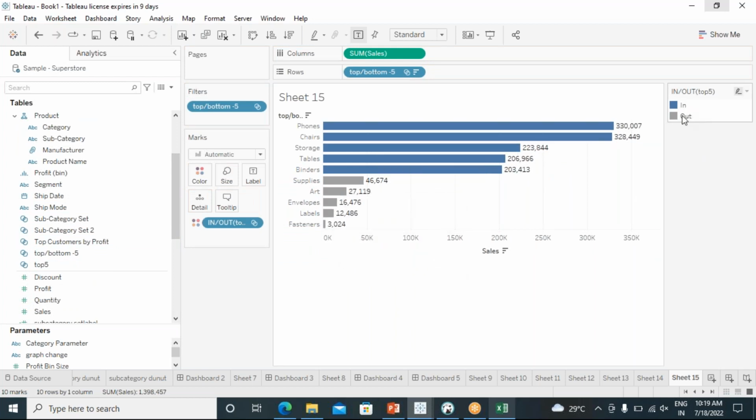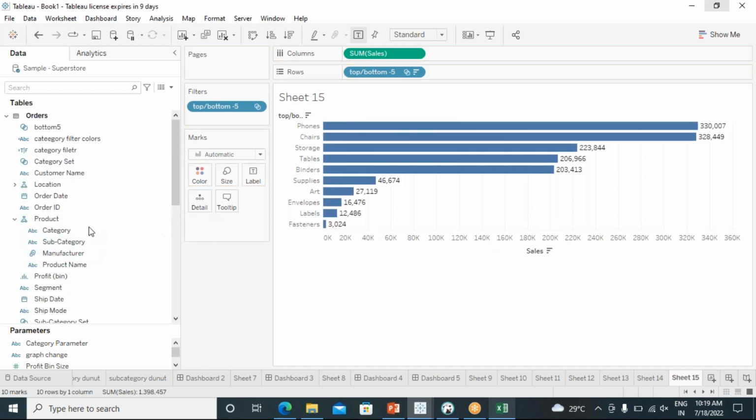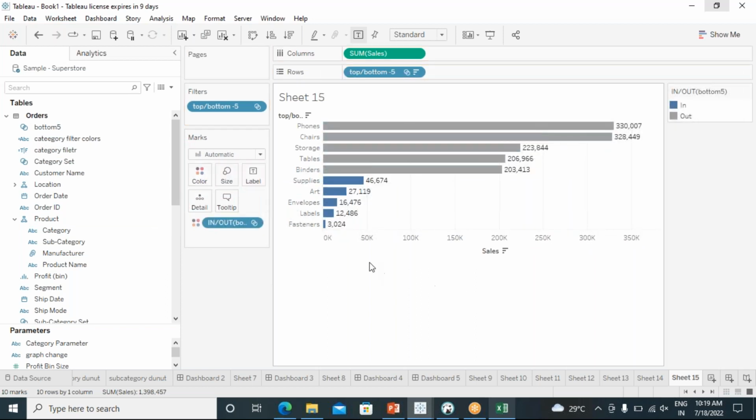You are saying that in and out here means, so I'm taking top 5. Top 5 is the in part. Bottom 5 and remaining all members should be the out part. That's why it's getting in and out. Don't get confused. Even if you take the bottom 5 into colors, the same we can get. So see that bottom 5 can be highlighted. Remaining all out part of the set we can show that.